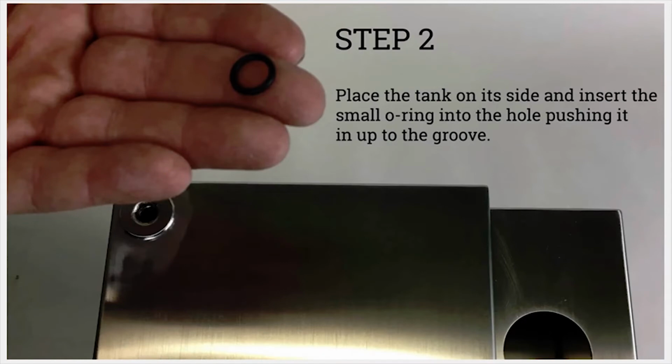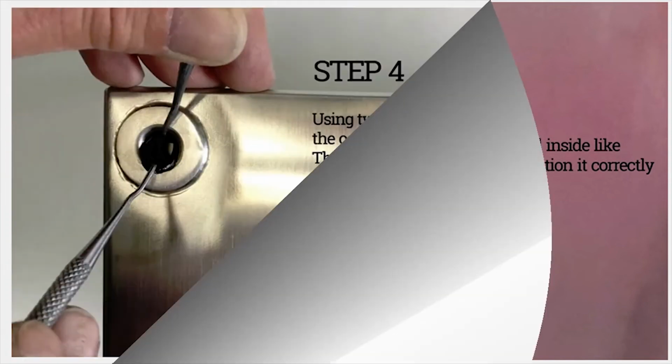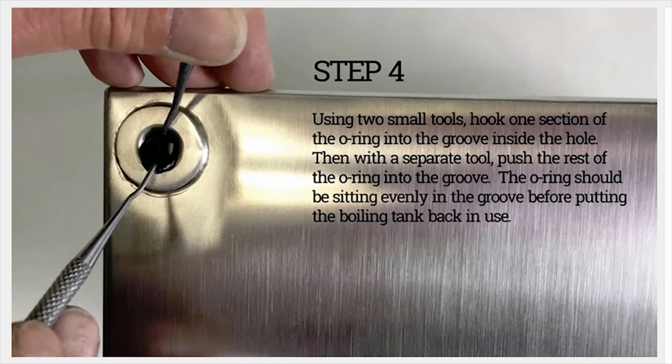Step 2. Place the tank on its side and insert the small O-ring into the hole, pushing it up into the groove. Step 3. Once the O-ring is placed inside, like this, you can start to position it correctly inside the groove. Step 4. Using two small tools, hook one section of the O-ring into the groove inside the hole. Then with a separate tool, push the rest of the O-ring into the groove. The O-ring should be sitting evenly in the groove before putting the boiling tank in use.